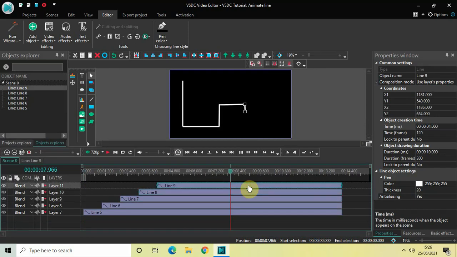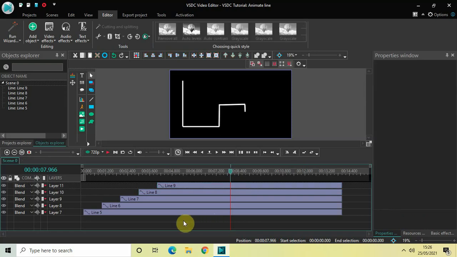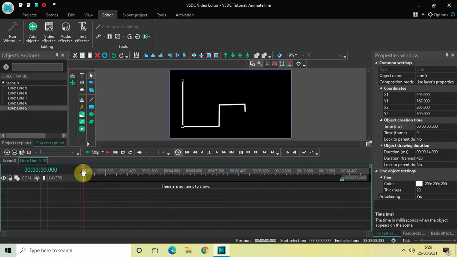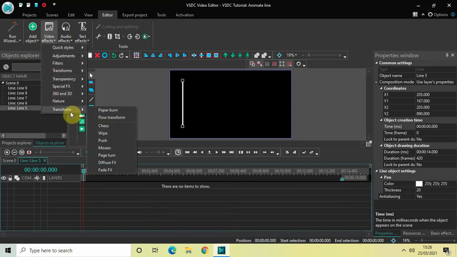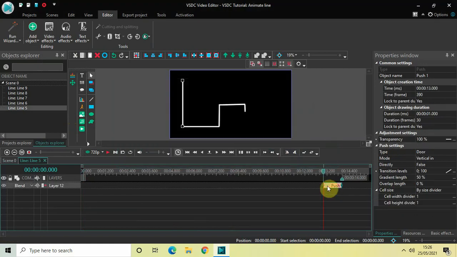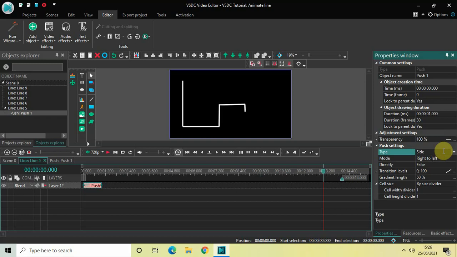And now to animate this entire line, what we will do is first of all double click on the first line object from below. Alright, so double click on this line object and we will go to video effects, go to transitions, select push and then click on OK. Now place the push transition right at the beginning and change the type inside the push settings from door to side, and inside the mode currently right to left is selected.